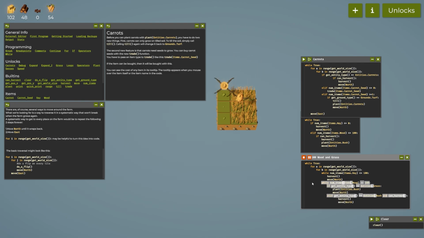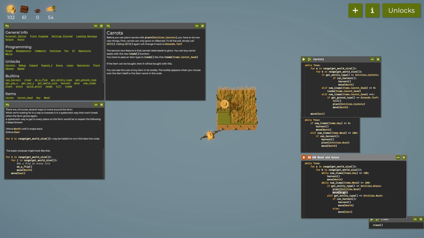Okay, so it'll wait there until you can harvest it, because it's not moving east. Yeah, okay, so... Alright, let's think about this a little bit more. Whoops. It tracks. Aha! And it's waiting. And it goes through the thing. Aha!